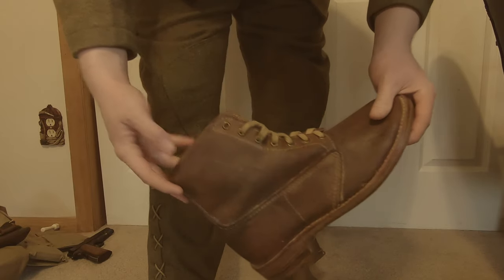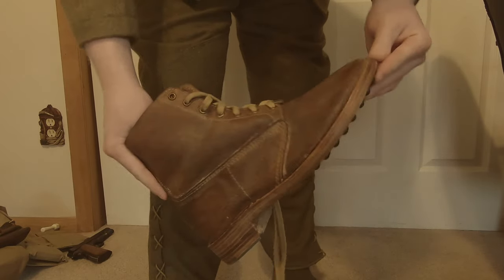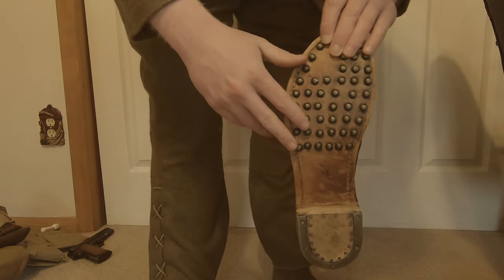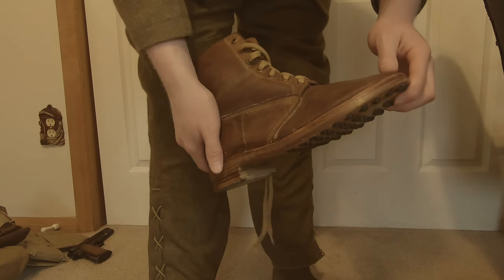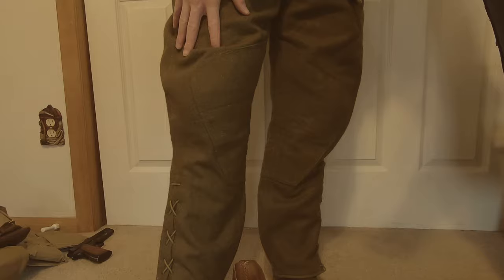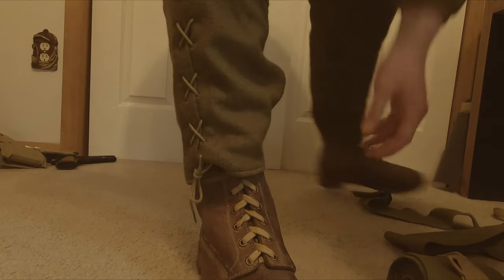Now, later, you could see the M1918 boot, which has different hobnail patterns. Actually has hobnails around the heel too, but this one was seen mostly during the war. So I will get these boots on and I will come back when I'm ready to wrap the puttees.